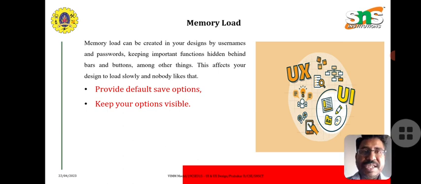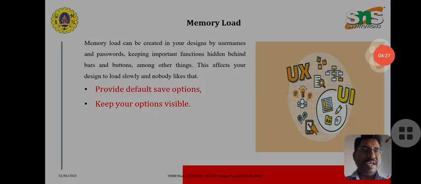While we are designing the user interface, we should care about the memory storage, because too much memory storage takes much time to load and store the data. If we reduce it to less memory, it takes less time to execute.